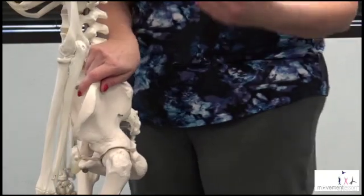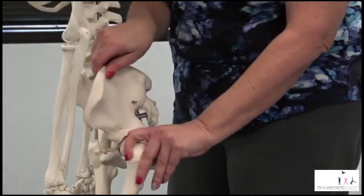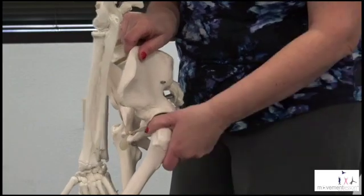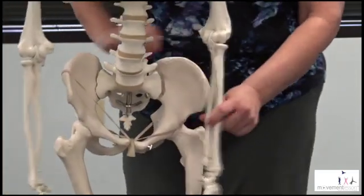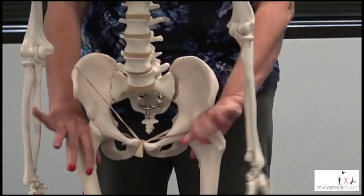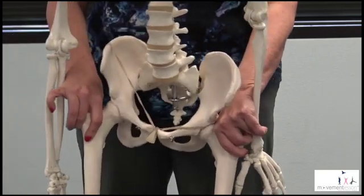Whether a child or person is high tone or low tone, if you're not working with the mechanics of rotation within the body — and I'm talking within the body, not an exterior rotation — this system will make overcompensations through the pelvic girdle in its balance. So if the torque is not there and the stance is there, that's when you'll start to see what I call counter opposing.